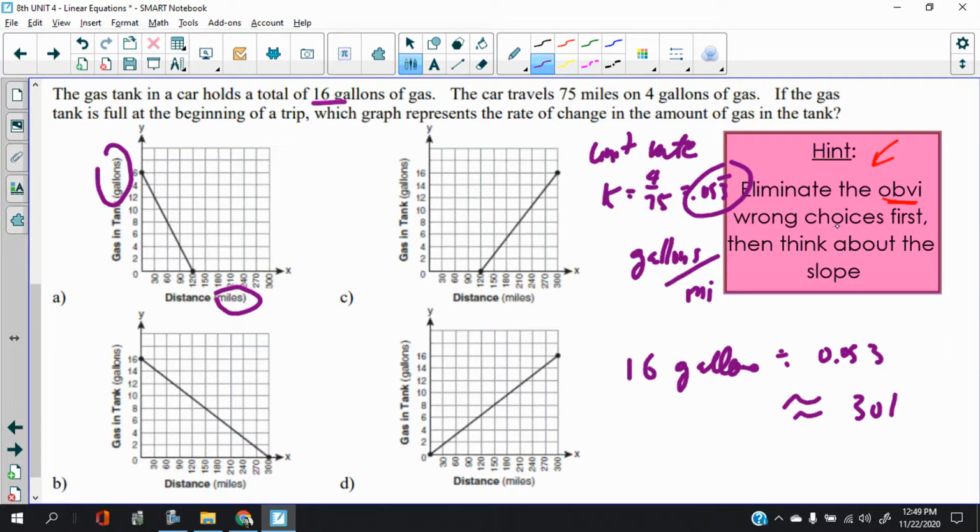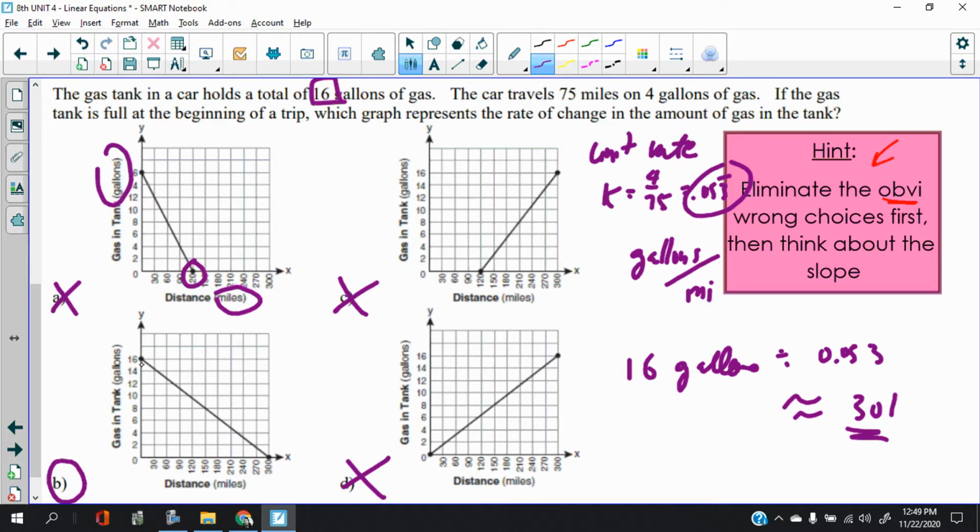Think about this. If you start with 16 gallons of gas, C and D are no good because you're not gonna have more. Like what? So you're gonna drive more and you're gonna have more gas? That makes no sense, right? So C and D are no good. Now that leaves us with A and B, and that's a numeric thing at this point, right? Meaning I know that both slopes are negative, so I know that I am decreasing in the gallons of gas that I have in the tank. But the question is just which one is it? How fast, right? So here we got 301. Here this landed at 120. Am I right? So that's no good. That's not accurate.